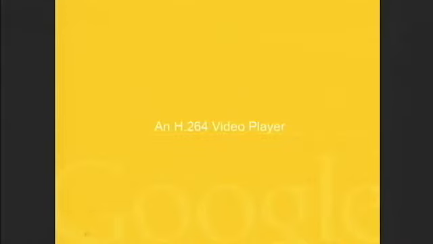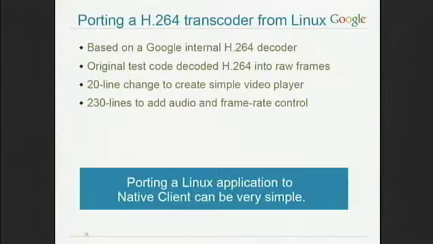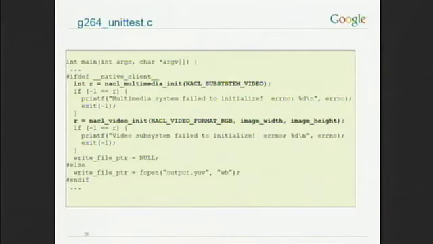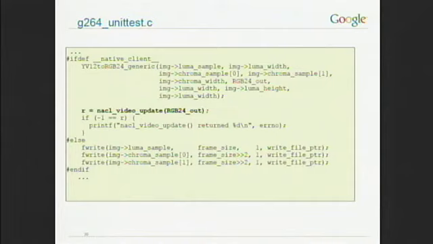So let me quickly give you one demo and maybe 2. We have a video decoder that's just an internal system we work on. And this is one of the early codecs we ported to Native Client, just to see, can it go as fast as video? The good news is it was really easy. And quickly, the 2 highlighted lines are 2 of the, we only had to add 20 lines total. Here's some of them. The highlighted lines are the interesting ones where we're initializing our multimedia system and initializing the video subcomponent. Then we use this call to actually deliver a frame of video into Native Client.